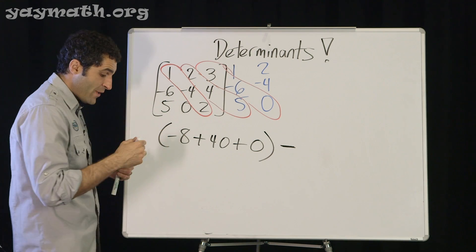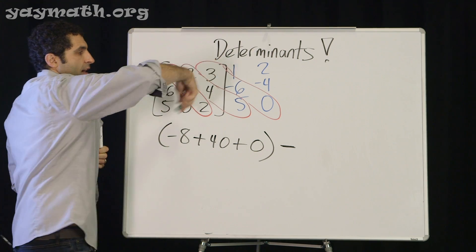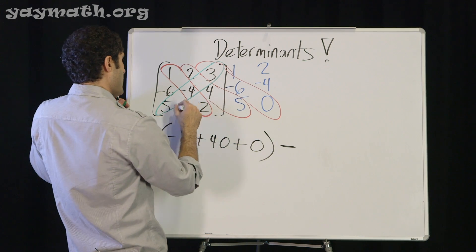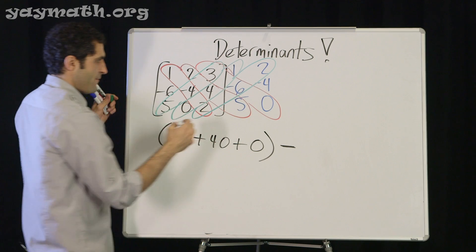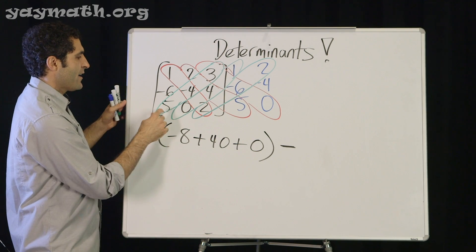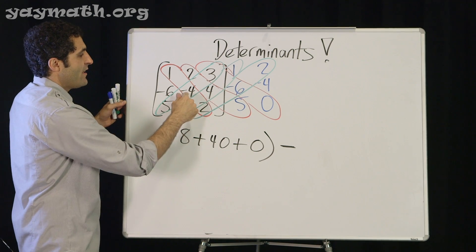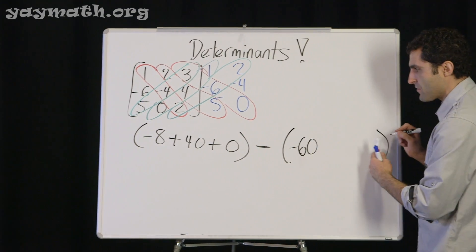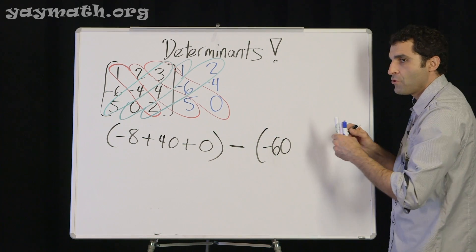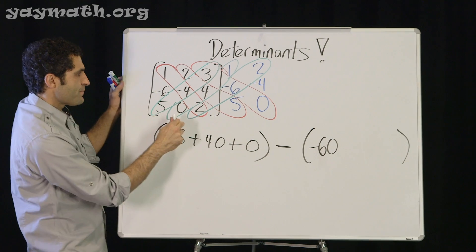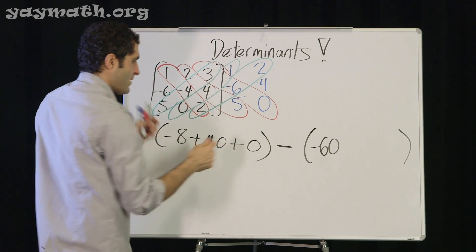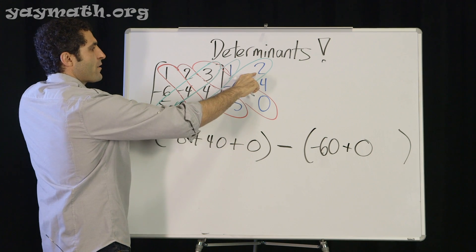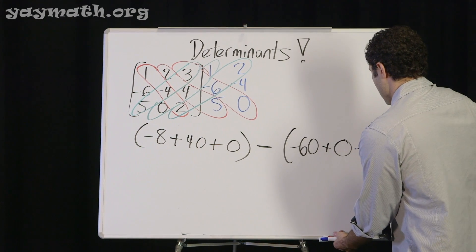Minus, remember, just like we did in the two by two matrix, we subtract the other diagonals multiplied. So let's do that here in green. That's these three. I'll point them out when we're doing them. Here you go. And these. Oh, we don't get any zeros. Bummer. Here we go. 5 times negative 4 times 3. That's negative 20 times 3 is negative 60. So we put that number here. See we're putting all three of those results here. Just like all three of those results here. And subtracting the two sets of results from each other. So that's the first green one. Oh, we do have a zero. Nice. Zero times 4 times 1 is zero. Zero. And then you have 2 times negative 6 times 2. So these two multiply it as 4. 4 times negative 6 is negative 24.